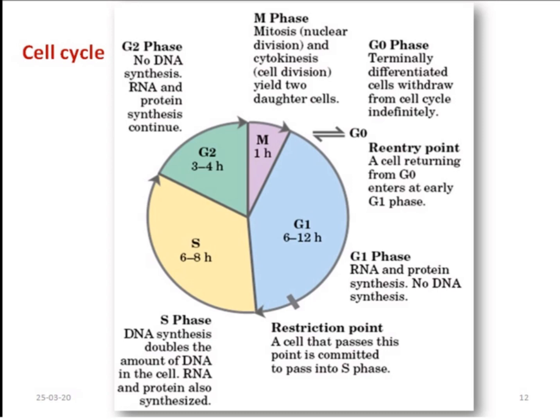So here you can see very well that the cell cycle and its whole process is very, very important, and that's why we have certain drugs which act on the various phases of the cell cycle. They will not allow the cell cycle to complete, and when the cell cycle does not complete, what will happen? The cell cycle will stop at one particular phase, and the new cells will not be divided.